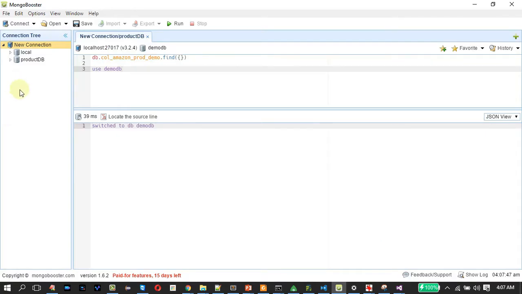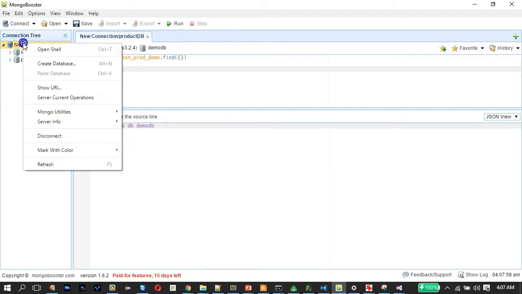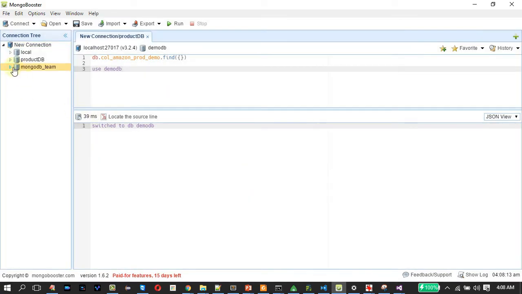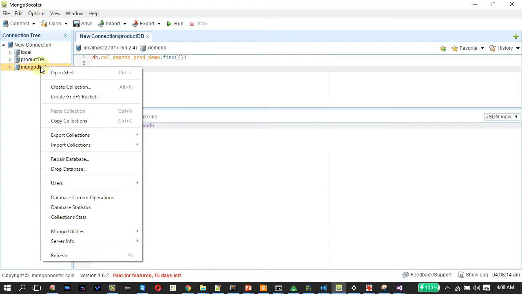Now I'm going to use Mongo Booster to get this JSON file inside. I'll be using the Mongo import utility. So prior to that, let me create a database first. The first one is from the MongoDB team. Importing is very easy.